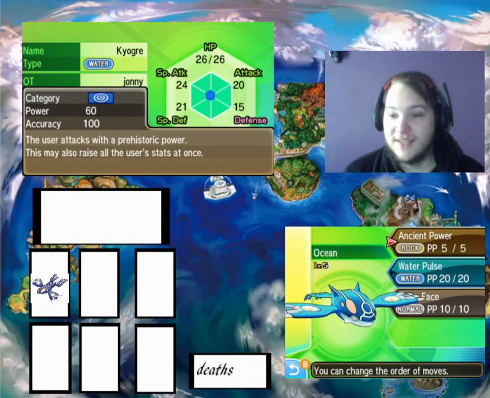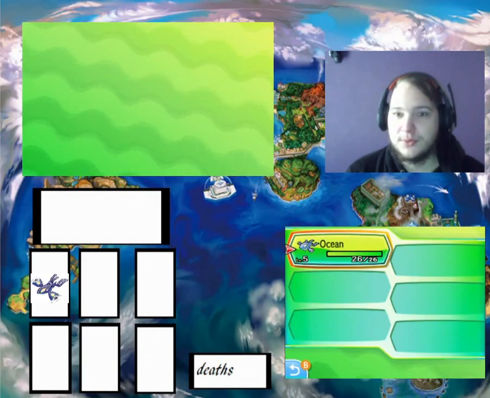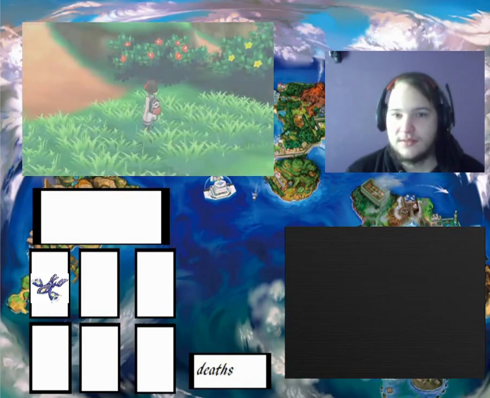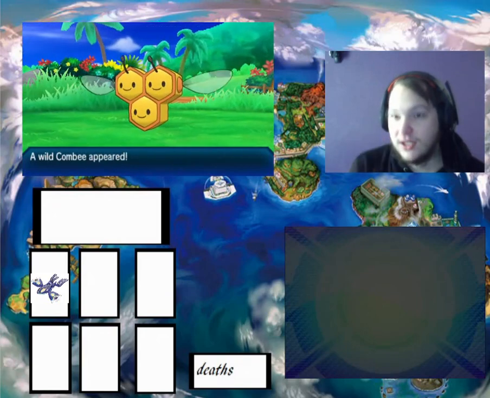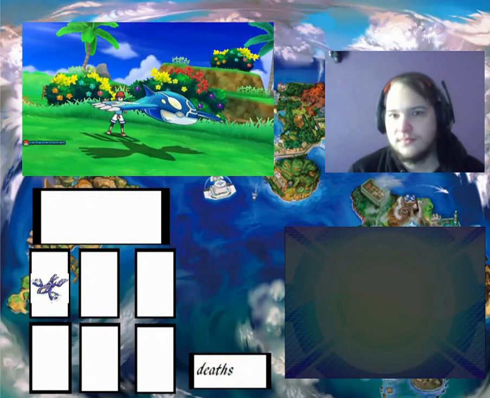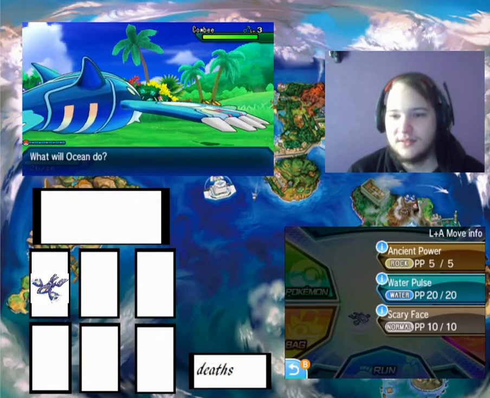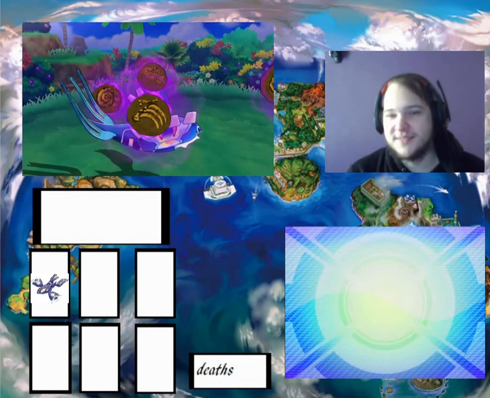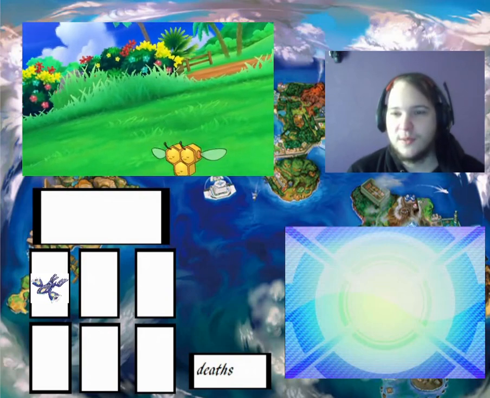It starts with Ancient Power and Water Pulse. It's got Mold Breaker. Good. We don't have Pokeballs yet, so the Combee encounter doesn't count. It breaks the mold. And we use Ancient Power. Having a Mon that has Ancient Power early on is going to be helpful. It will probably easily defeat everything.